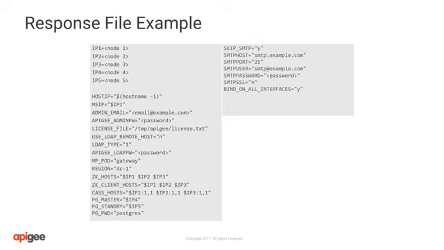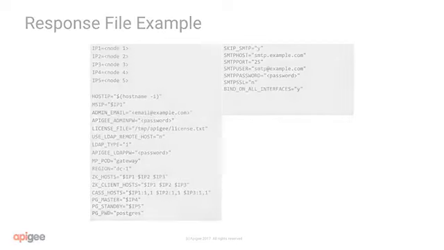Skip SMTP is a flag value that will instruct the installer to configure SMTP if set to N. The remaining SMTP settings configure the system to talk to your mail relay if one is available. Bind on all interfaces controls whether routers and message processors bind on all interfaces or just the interface to which the host IP variable address is assigned. This should normally be set as shown.